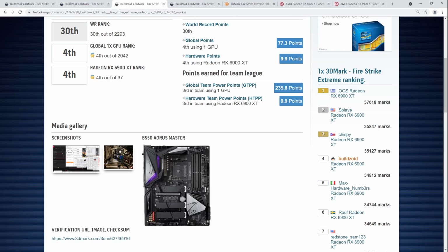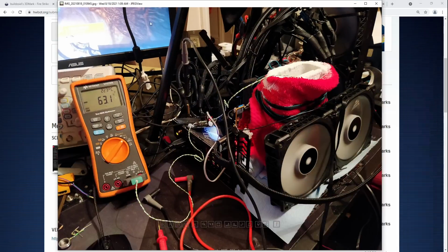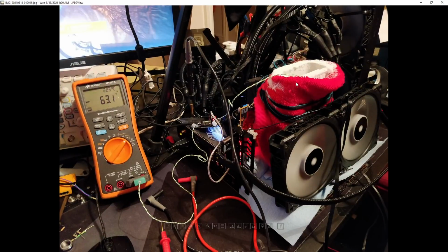Do I not have any other pictures of it? Oh, so that's the end of my 6900 XT.